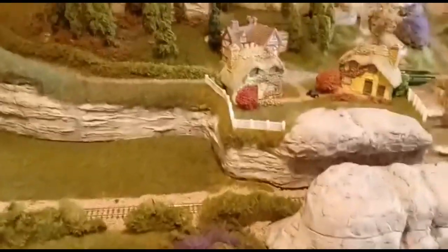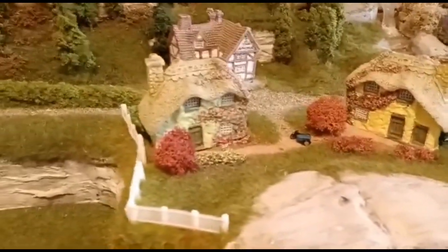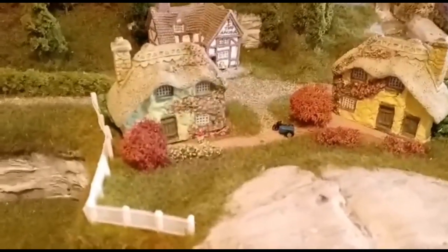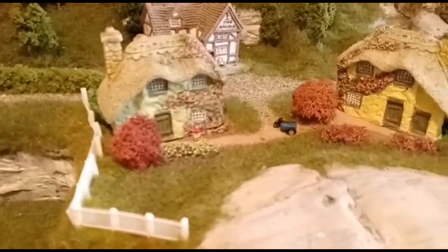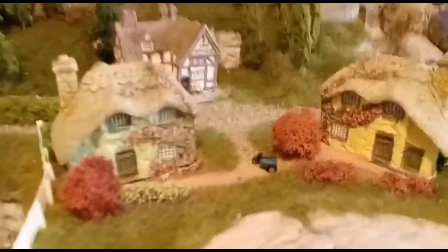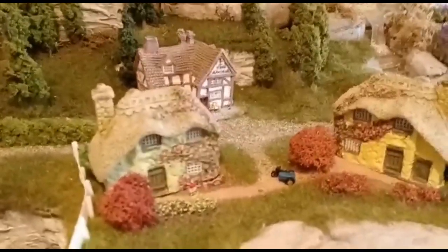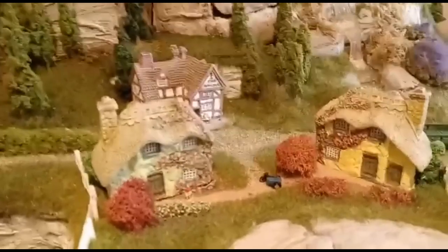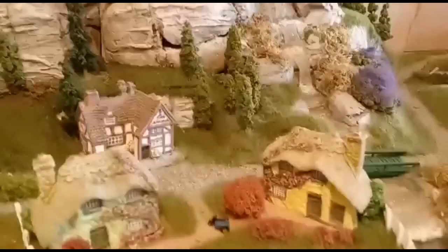I can't think of anything I've missed — I haven't mentioned the end buildings. I got those from a boot sale for about 56 pence each. I hollowed out the middle — it's quite tough resin, but I hollowed it out — and had to create some of the windows because I want to put lights in them. I've actually done that already; the lights are fitted, but I'll show those in the last video I do on this in about four weeks.